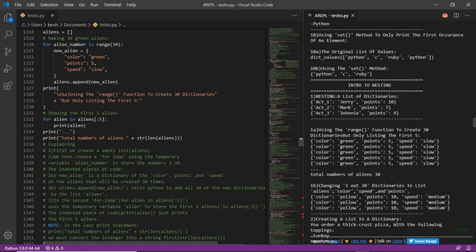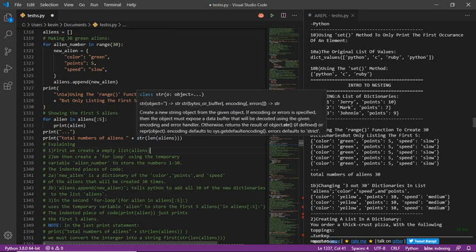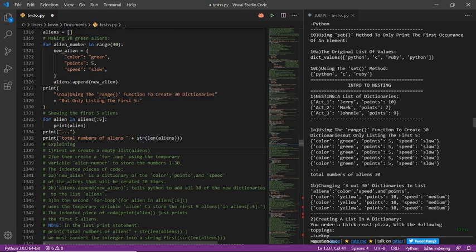Within this print statement, one thing I want you to understand is that when we're using numbers, you see how this value is 5. We will still have to convert that into a string because it's part of that key value pair. So here we have to use the string function, and then we're going to use the length method to show you how many actual aliens are in this list, which as you can see right here is 30. So we got 30 dictionaries in there, and each dictionary in there is an individual item within Python.